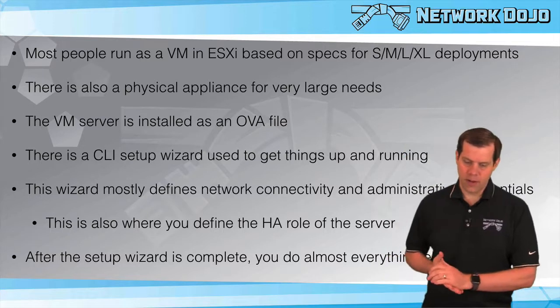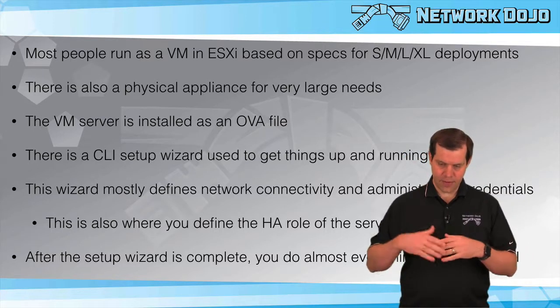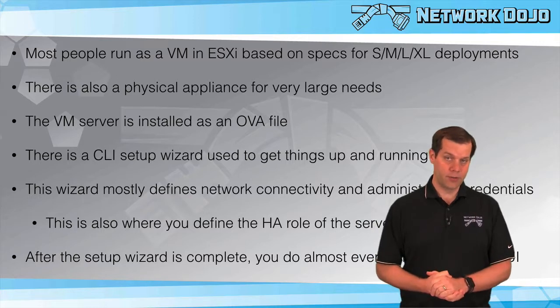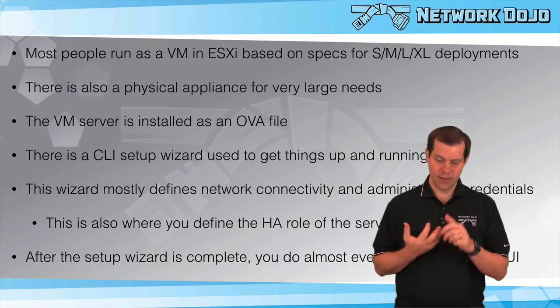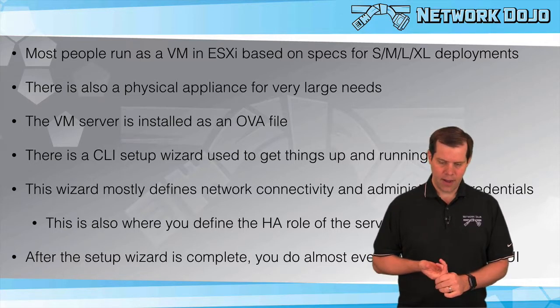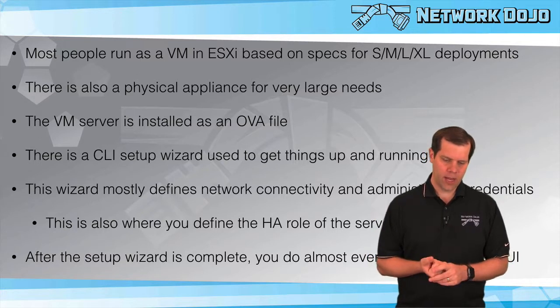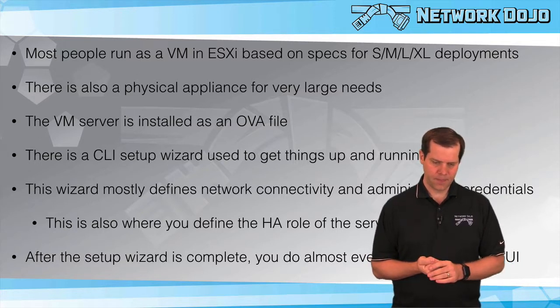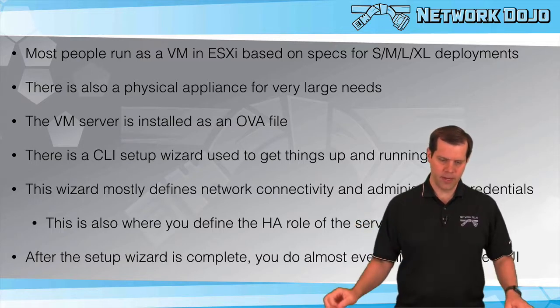So most people are going to run PI as a VM inside of ESX, and there's different sizes of deployments, which then support different numbers of devices and clients and different things like that. Used to talk about how many devices and clients were supported under each level. We haven't seen questions about these since 3.0 and on, so I'm not going to talk about those anymore.